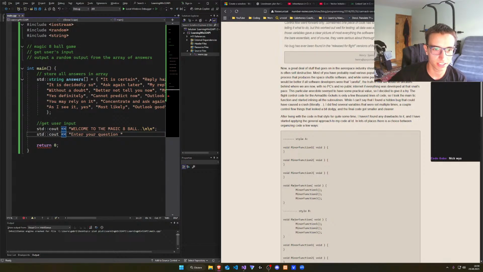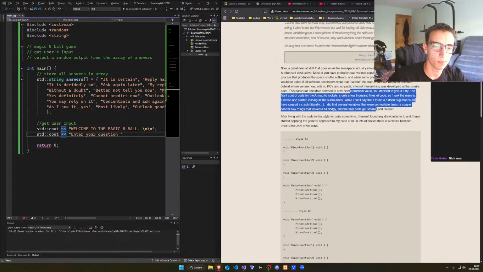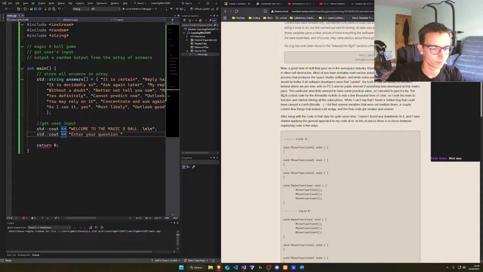This particular antidote seems to have some particular value, so I decided to give it a try. The flight code for the Armadillo rocket is only a few thousand lines of code, so I took the main tick function and started inlining all the subroutines. While I can't say that I found a hidden bug that could have caused the crash, I did find several variables that were set multiple times, a couple control flow things that looked a bit dodgy, and the final code got smaller and cleaner.